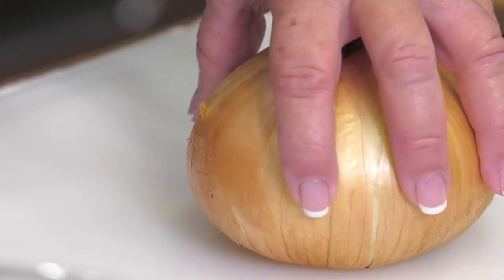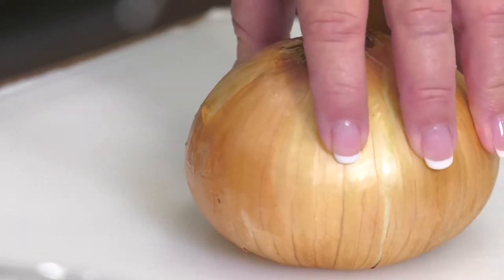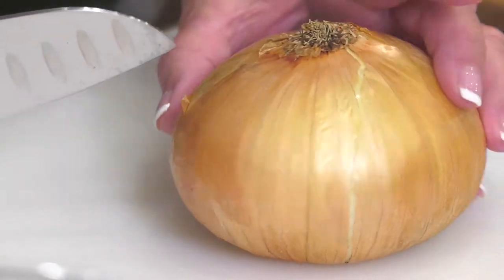All right, I have a Vidalia onion, and you can use a white onion, but I like the taste of the Vidalia, so I'm going to use that.